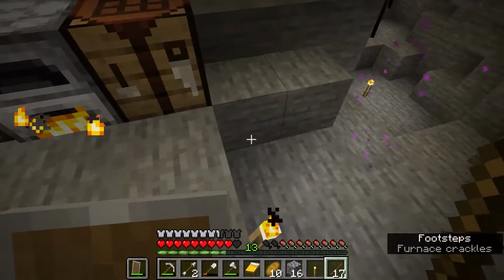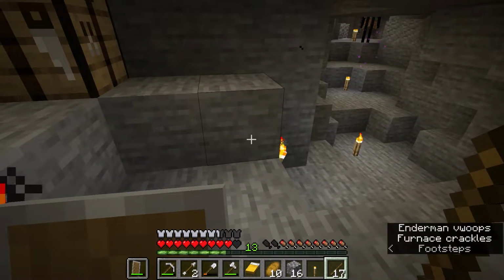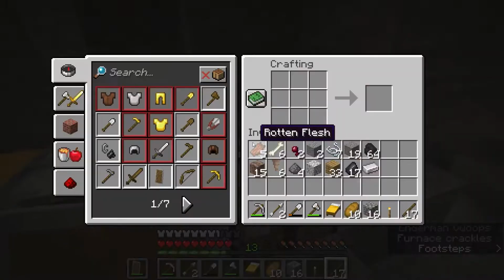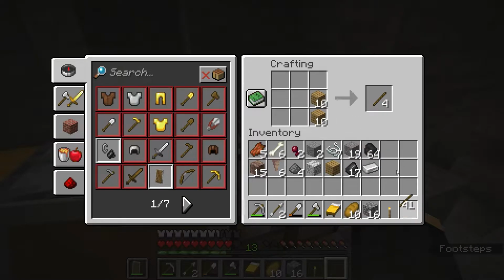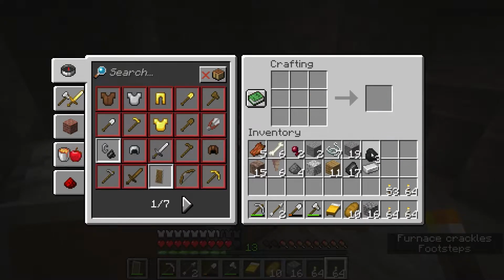Alright, he's walking away. That was a little bit scary. He was just standing there creeping on me while I was working. Oh boy. Okay. I'm going to make a bunch of torches as well. Let's make a full stack, I think would be a good idea. There we go, we've got plenty of torches.